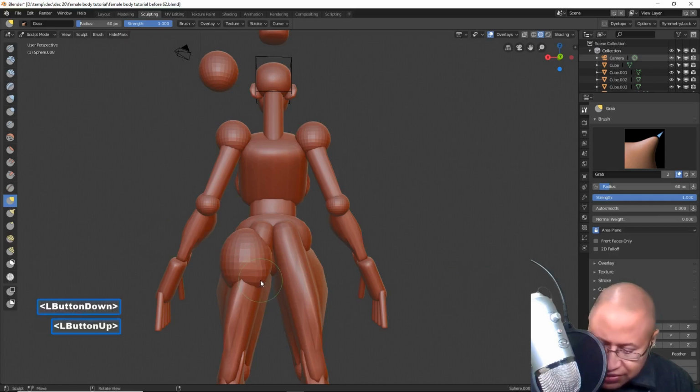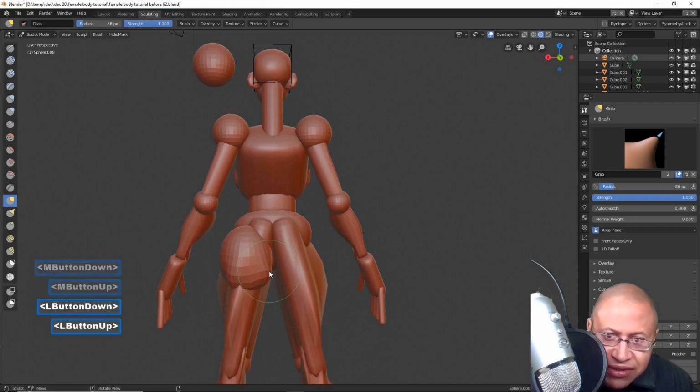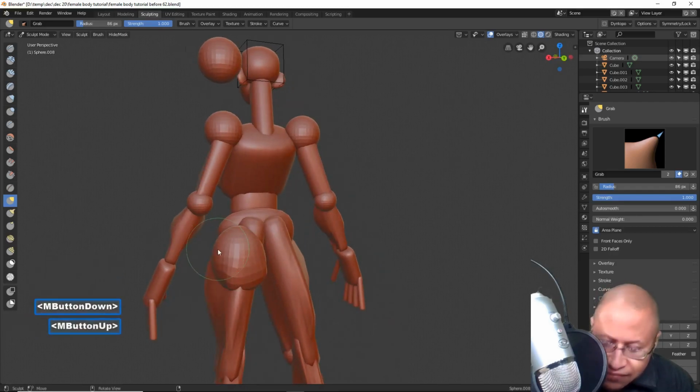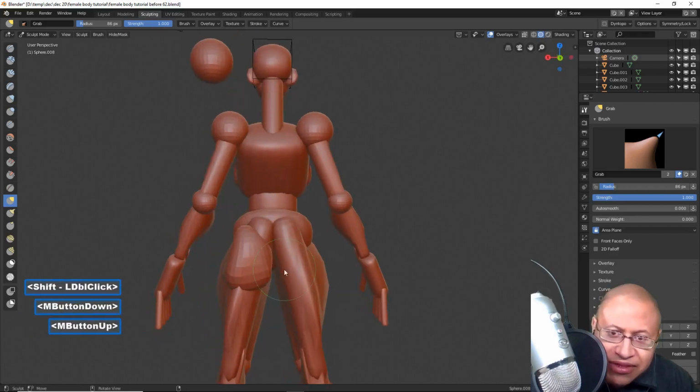And what we want to do is just adjust this some. And I'm pulling this to the side because this shouldn't be sticking out.